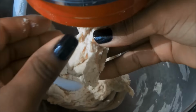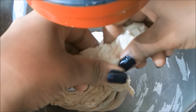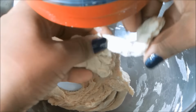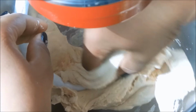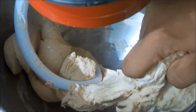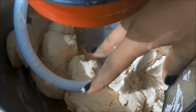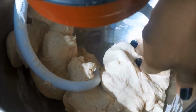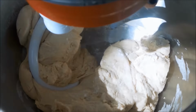And so you can see the dough here. It's kind of rough, lumpy, because the gluten hasn't really built up much yet. Everything's just incorporated. So you'll see, as the dough hook kneads this a little longer, the dough will be really smooth. None of these huge lumps that you see there.